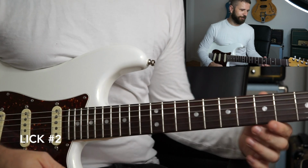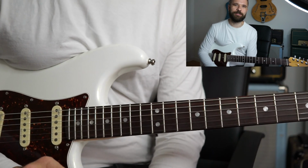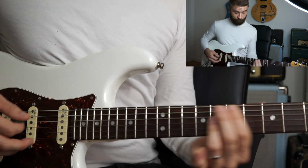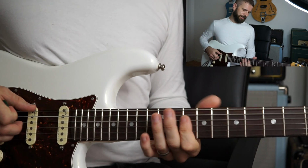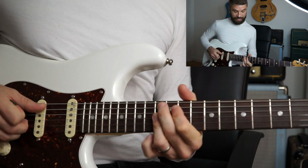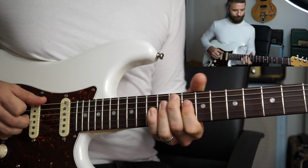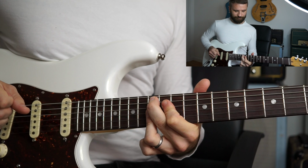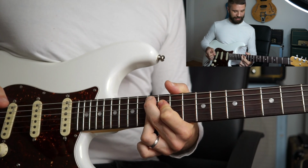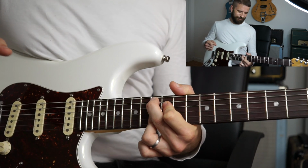The second lick that I want to show you, again, was in the first video, so you can listen to that for context. If you're playing like a D minor thing, it actually works really well. In jazz blues, Robben Ford uses this kind of thing quite a lot. So if you hear this, that kind of thing, it's a really great thing to play over that B flat 9 kind of shape.